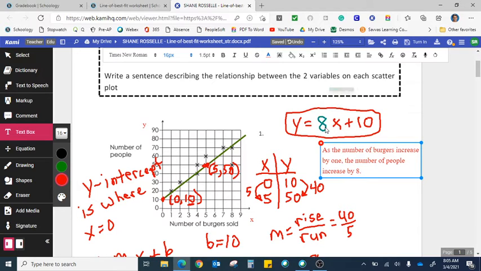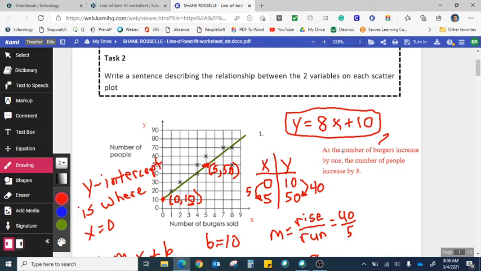So if I plug in 1, I'm going to get 8 in terms of the y. Now we'd also have to add our starting point to it, which is 10. But if I plugged in 2, then it's going to be 16, right? So every time I plug in 1, I'm increasing it by 8. All right? And so that's basically your setup for this whole entire thing. You could take this right here and copy it and paste it for all 11 of these things.